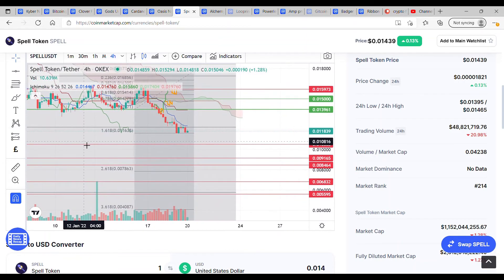So if we were to lose support here at the 1618, our next stop would be one cent flat, then nine cents, then eight cents. I can't see it going sub-one cent. So what to look for next would be: if we lose the support here at the 1618 — which isn't a significant support/resistance zone on the total price action — but just from the December low to the most recent high, we're sitting on it and it does want to hold there.